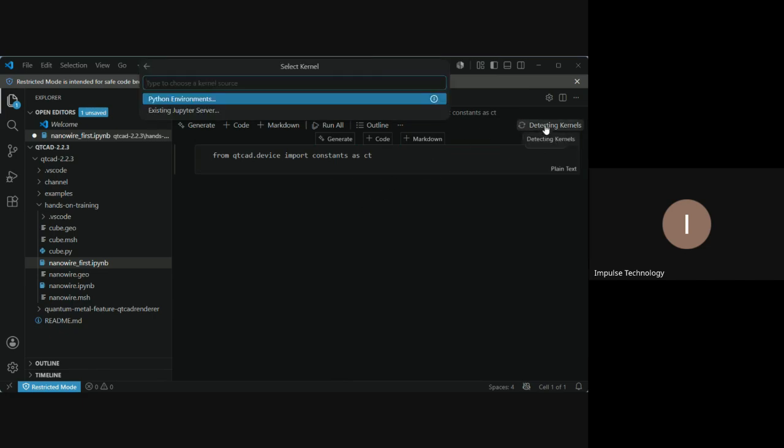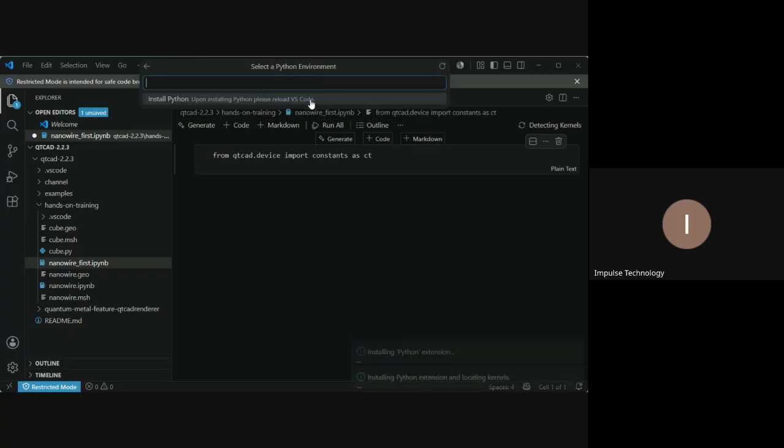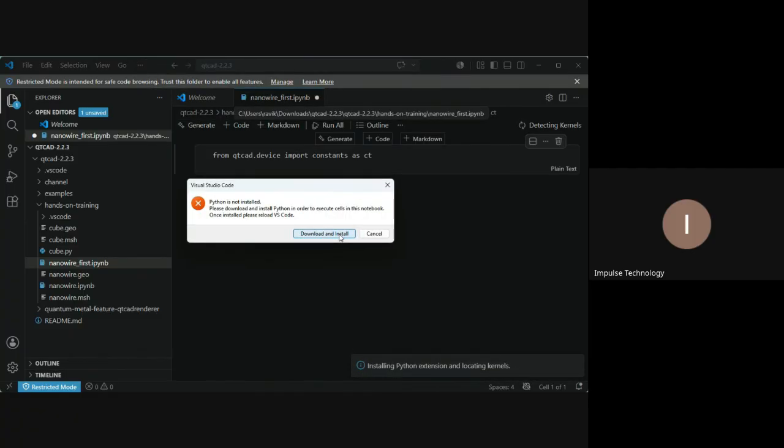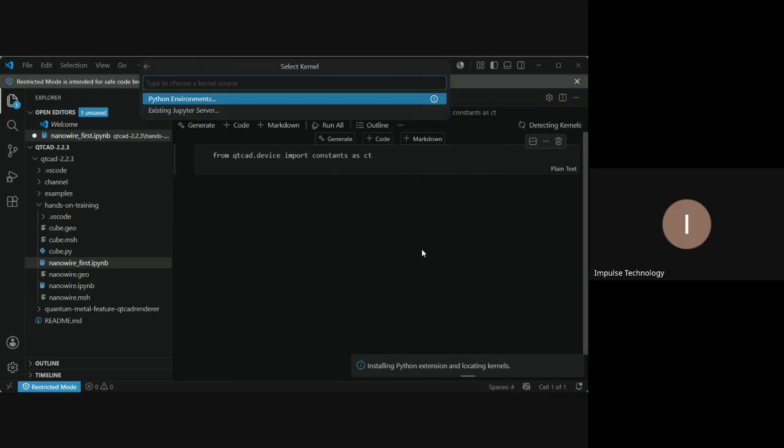You have to click on this detecting kernel option, and you can see the Python environment. Click on here.